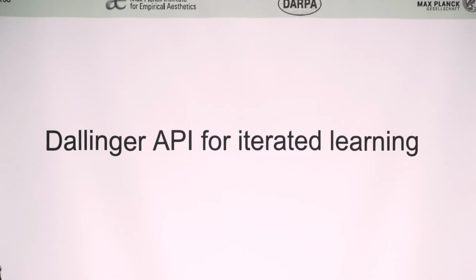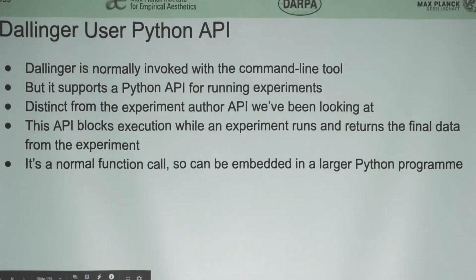And that allows you to do some really interesting things because after the experiment runs, the data is now available to you within a script. And so you can iterate through multiple Dallinger experiments within one script. If you go to docs.dallinger.io and search for high level in the search doc, you can see a little example of how this works. But anyway, I'll just show it here.